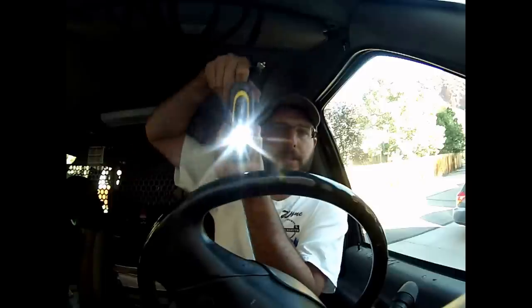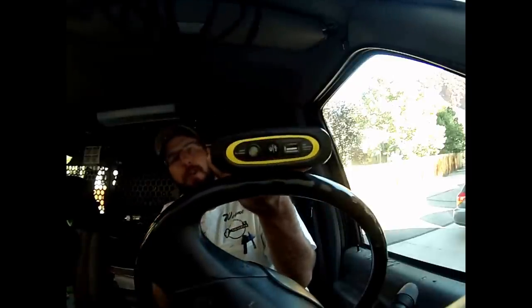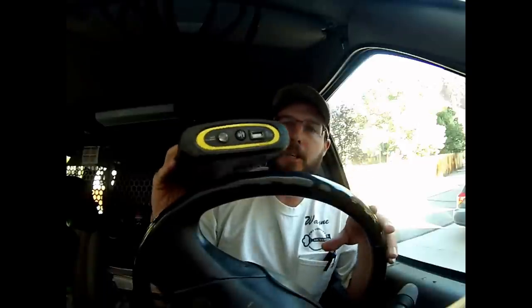It has so many other features too. It's got a little built-in light so you can see what you're doing if you don't have any light. It also has a USB port — so if this thing can charge up your car battery, imagine how many times you could charge a cell phone with it. You could probably charge a phone five or six times with this, so it's definitely handy.